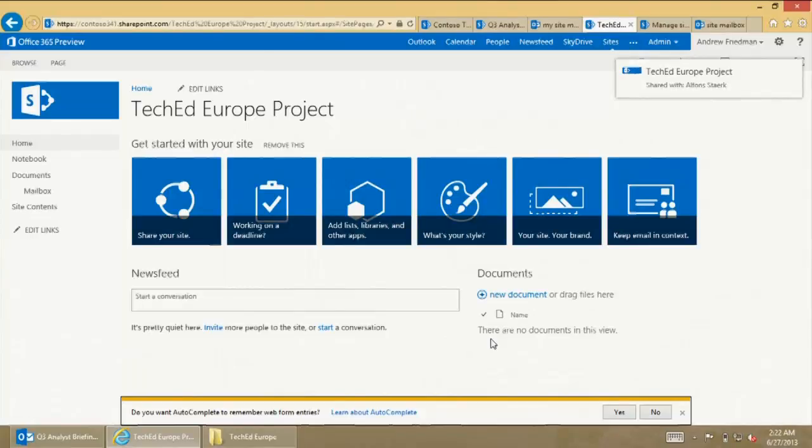And now that I've done that, Alphonse will actually get an email saying I've shared this site with him. On the next document and membership sync of the site mailbox, the site mailbox will reflect that Alphonse is a member. And then the next time that his Outlook does auto-discover against his Exchange server, it will cause the new site mailbox to show up in his navigation pane. So I apologize for skipping that earlier. I didn't intend to skip it.